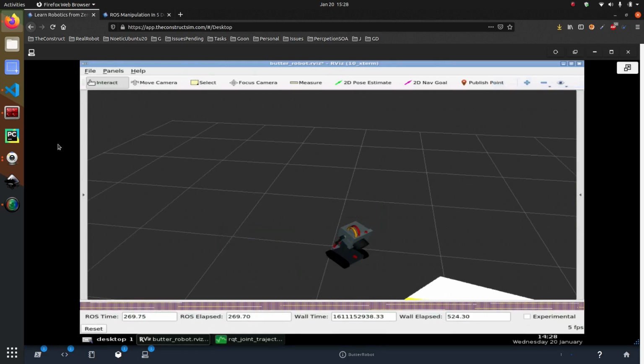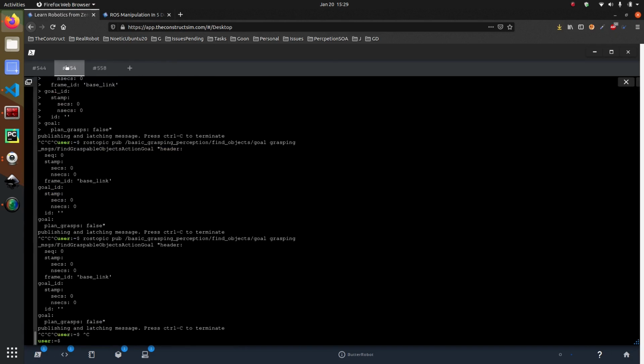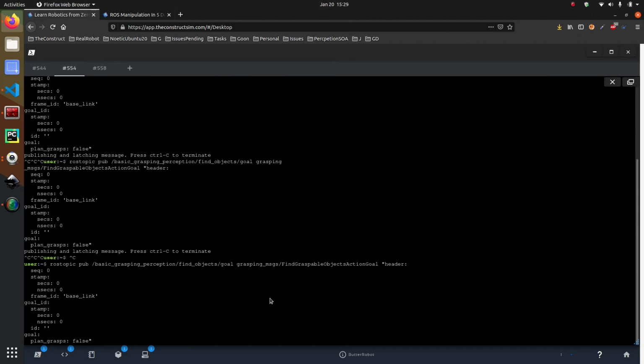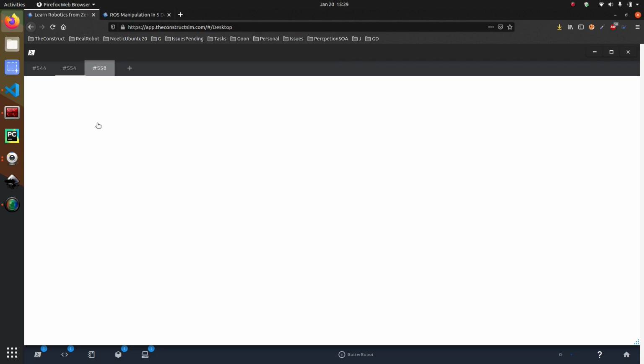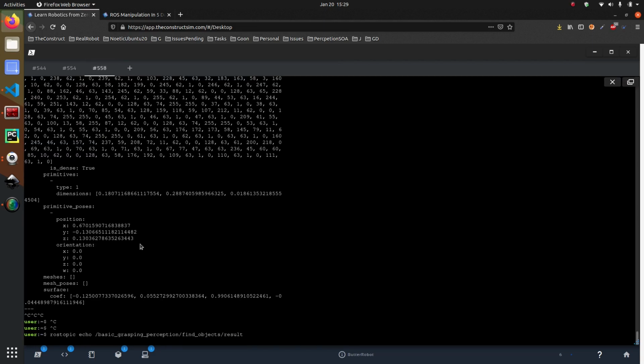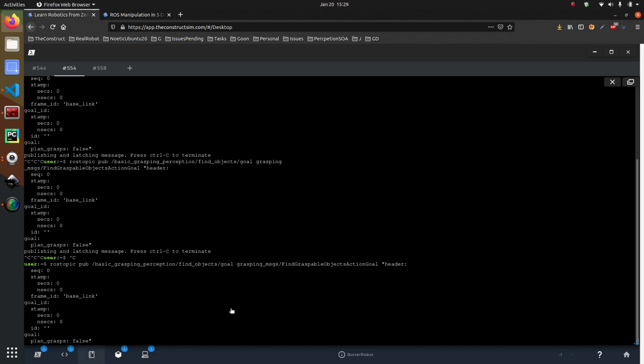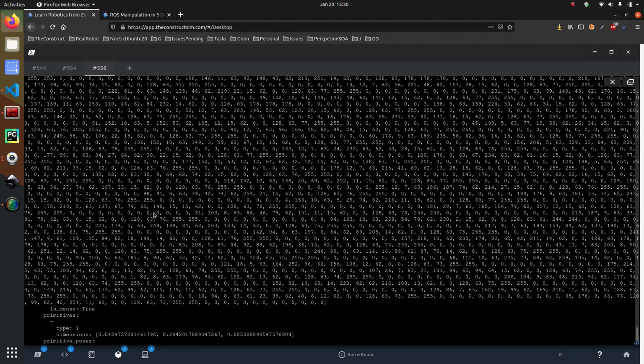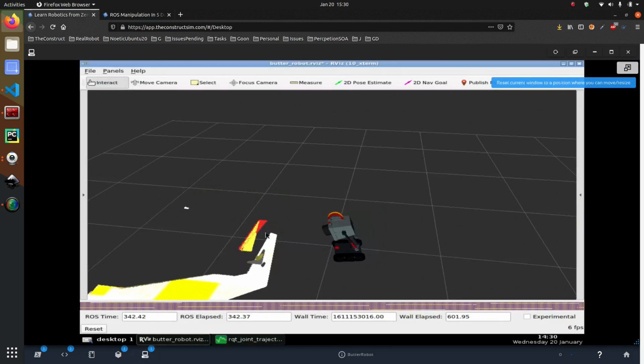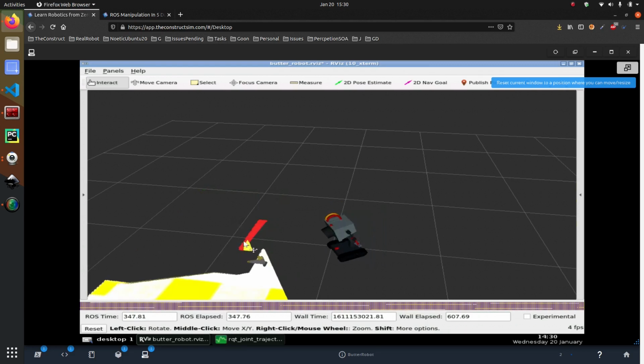So let me go here and prepare the code. Now I have a launch that has an action which I call, and what it does is look for objects in the point cloud that it's receiving. Here we're going to see if it's detecting an object or not. Let me prepare this. There we go. It detected something. So let's have a look. And there we have it. You see that it detected the object there. And that's more or less how we can do it.